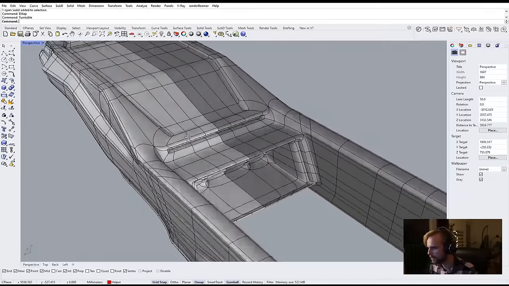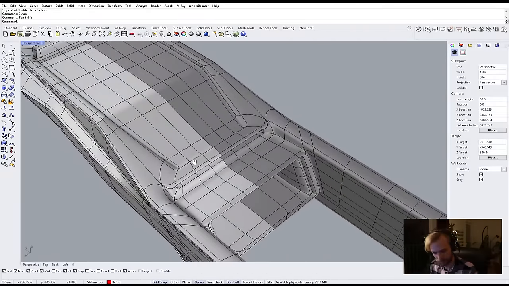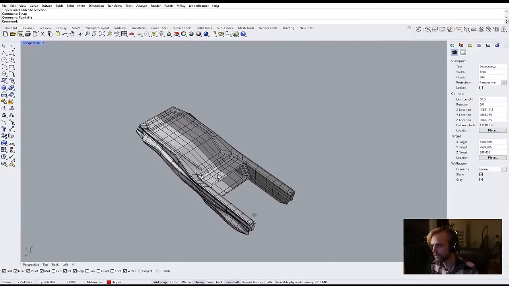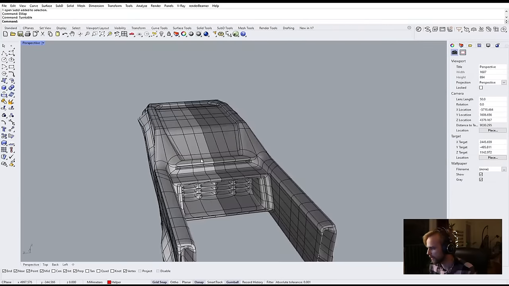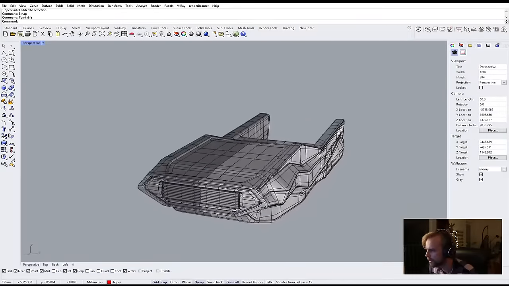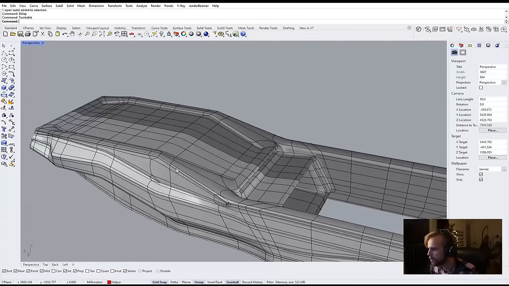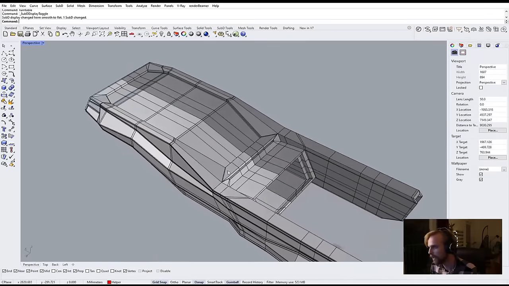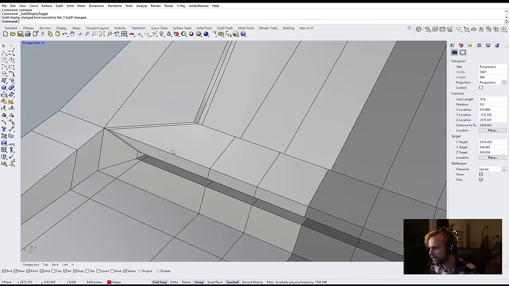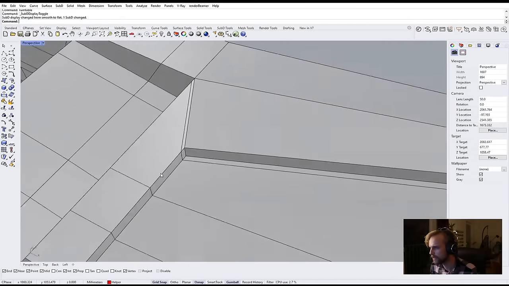Today is going to be all about just fixing stuff. Oh, is the turntable on? Nope. Just fixing stuff that I might have forgotten last stream, and also adding more geometry. So, big news is that finally Rhino has a multiple inset enabled. So we will be using it like crazy. All right, but before we do that, let's get in here and look at those edges.